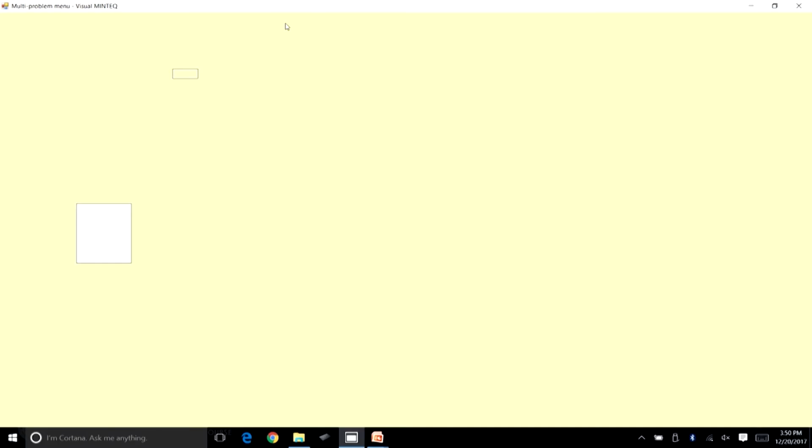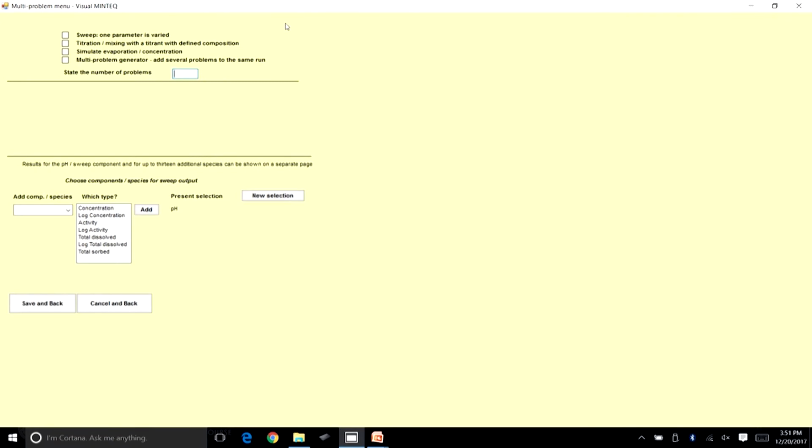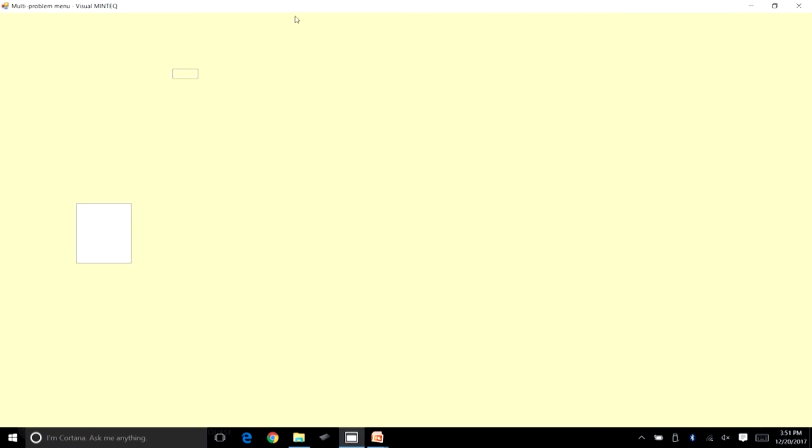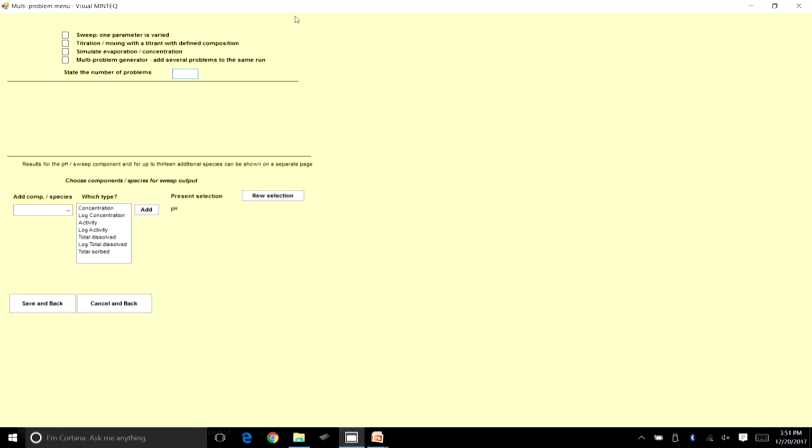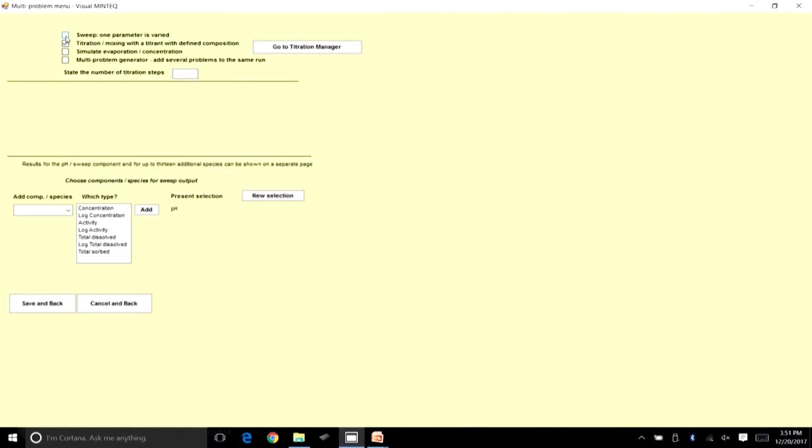So, a multi-sweep problem, let us say. Anyway, if you want to look at a sweep or titration, let us say you want to see how a system changes with pH or some such variable, let us select that here. You can define the system in such a way that you have a particular solution and I add the titrant or change the pH, and see how my system is going to change. So that is what you can see here with respect to your titration.